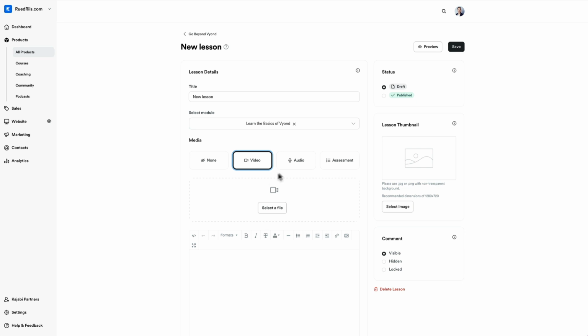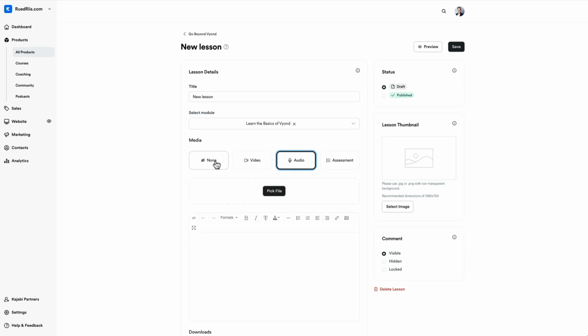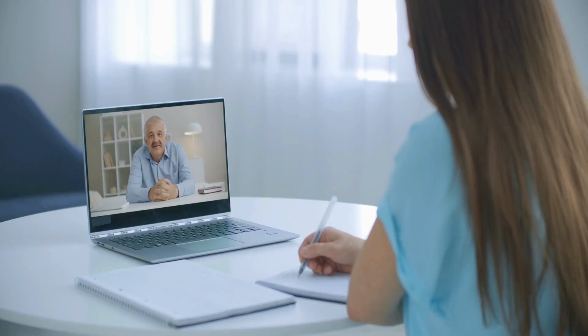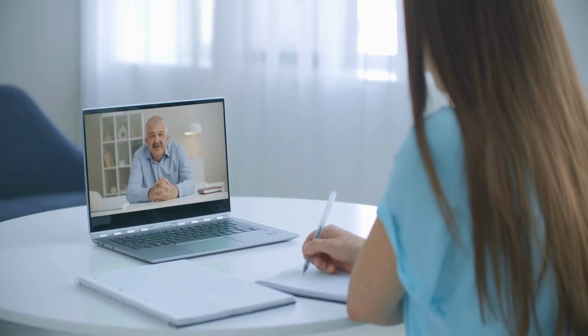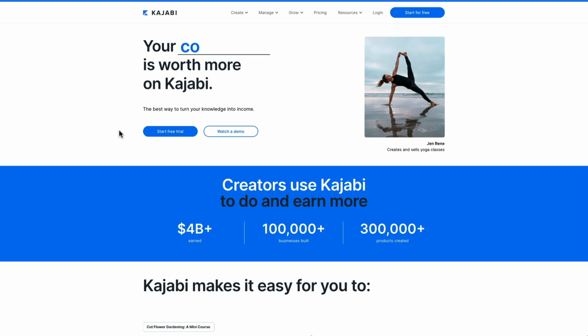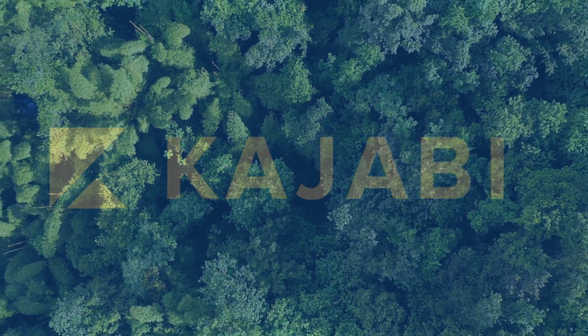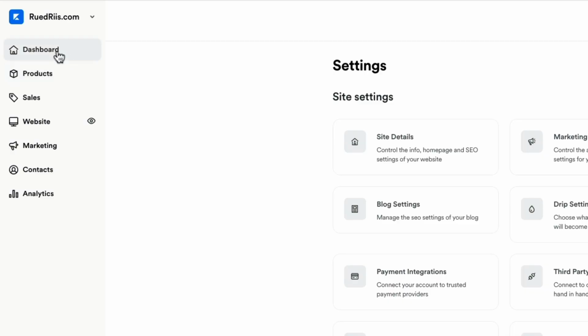My courses are video-based, but Kajabi lets you add audio lessons, text-only lessons, and simple quizzes to test and score students. But Kajabi is more than just courses. It's a course platform first and foremost, but it's slowly becoming more of an online business ecosystem. This ties together all the components you need to run a business online: an overview, product creation, sales module, website builder, email marketing, a CRM system, and an analytics module.